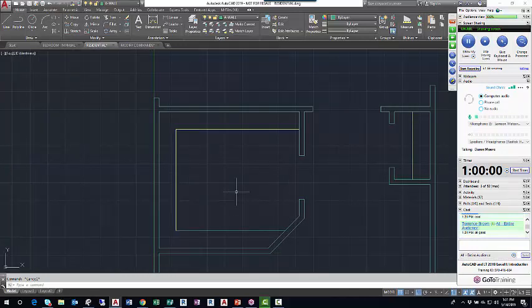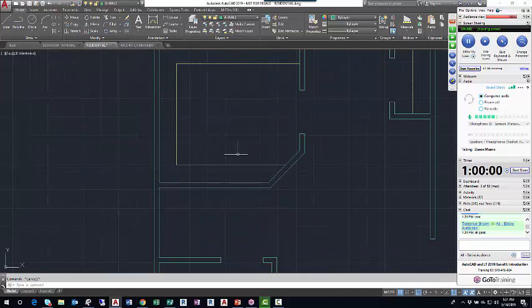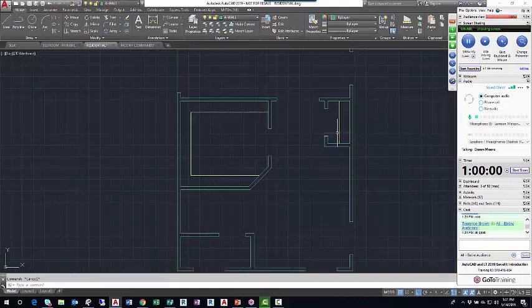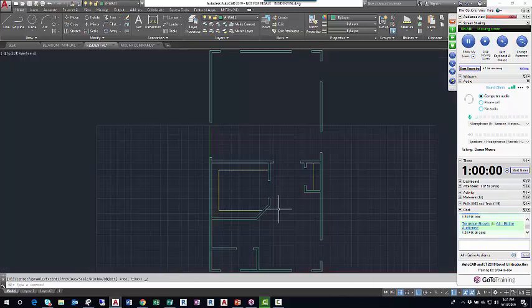Finally, one other way is to just select the line. With the line selected, I can open up the layer control window and click on the layer name that I want to move this line to reside upon. So I've got the line selected, I click A mill up, boom, that's the result there. I've added these 4 lines to the A mill up layer. So now they're just presenting themselves differently in the drawing. So anyone reading this drawing would know that there's something different about these 4 lines.